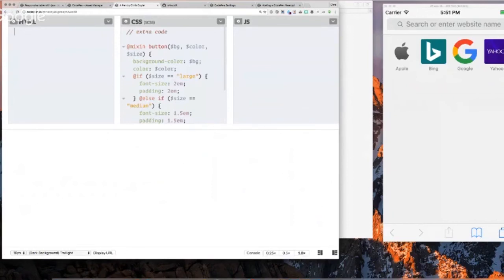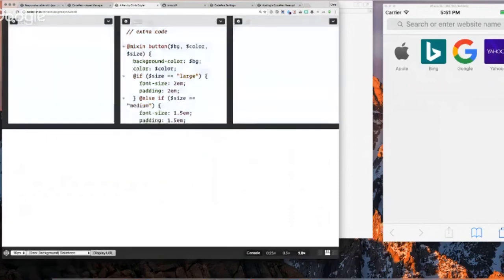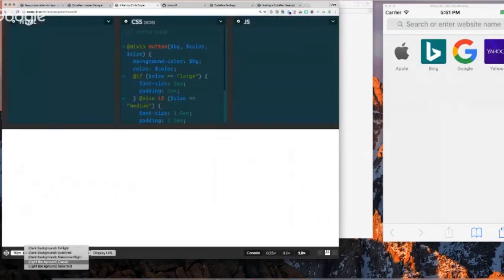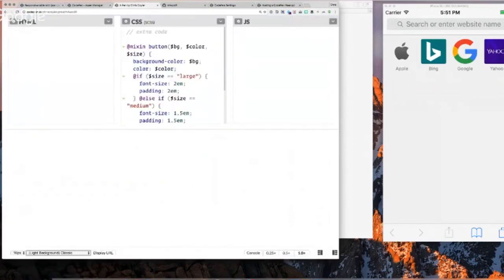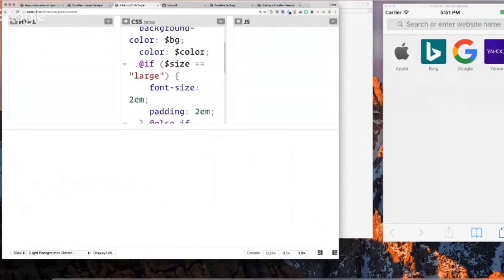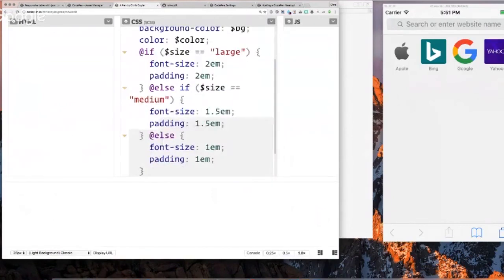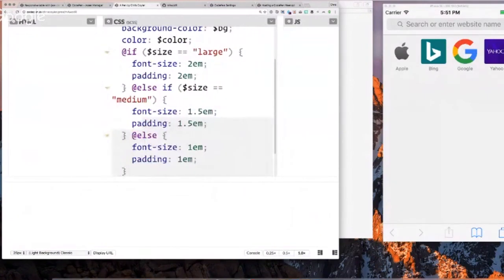Beyond that, what it allows me to do is change what color the code is and the interface, just so I can find one that works best for this projector. I can bump up the font size a bunch. So if somebody yells from the back, hey, bump the font size up, you don't have to rely on the browser bumping to do that. It's built right into the interface.